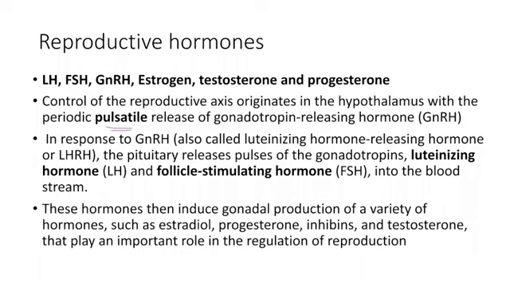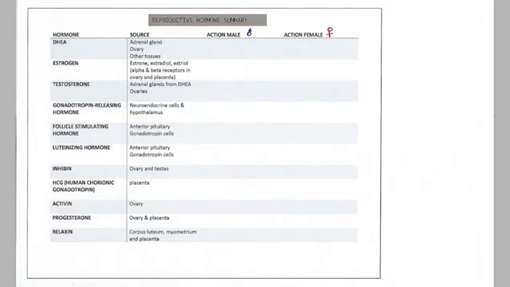So that's just a synopsis of that picture I just showed you. Now we're going to look at the summary page. I put this online, so if you have not printed it out, go ahead, pause the movie, and print it out. I would print 2 copies because there is a lot of writing here. As you can see, we have action male, action female, and we're going to go into all of this right now. Go print that out and then come back and we'll get started with the reproductive hormone summary. We're going to start with male first.